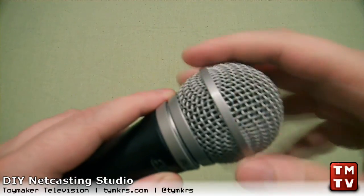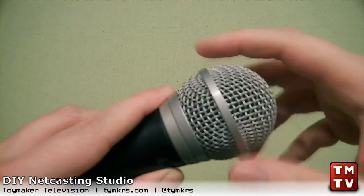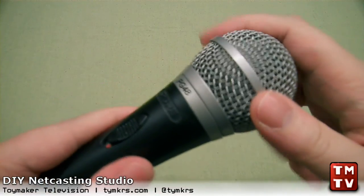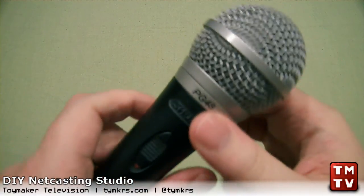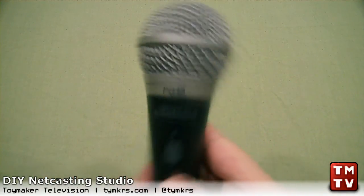Today in the school lunch cafeteria, we've got tater tots. Yeah, that would be a good purpose for this mic. It was my first mic, and I've since learned a lot about mics. Yes. So that's the Shure PG48.